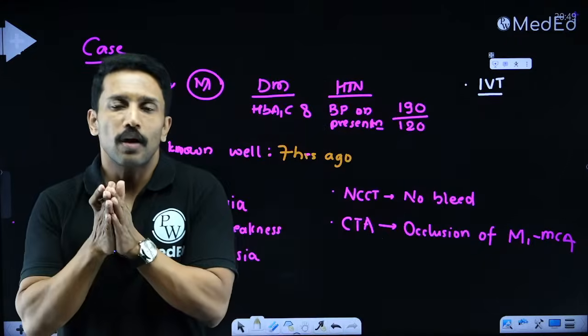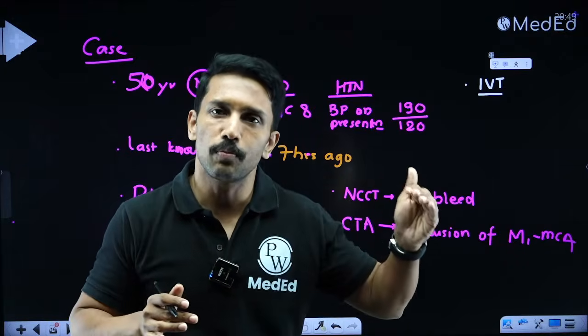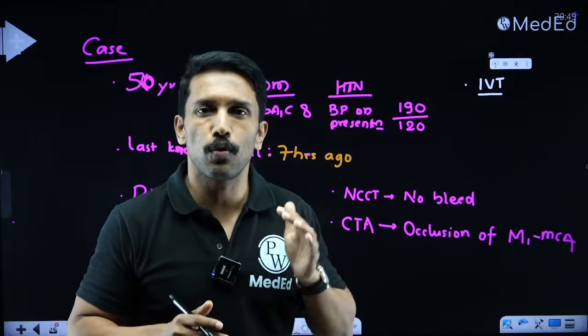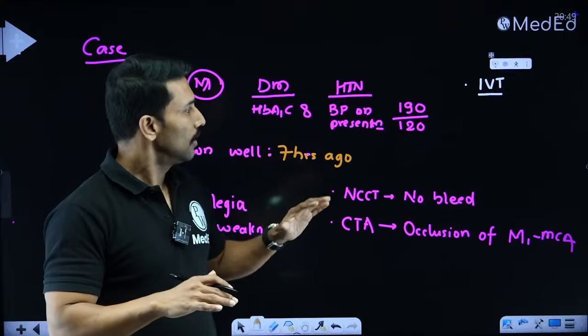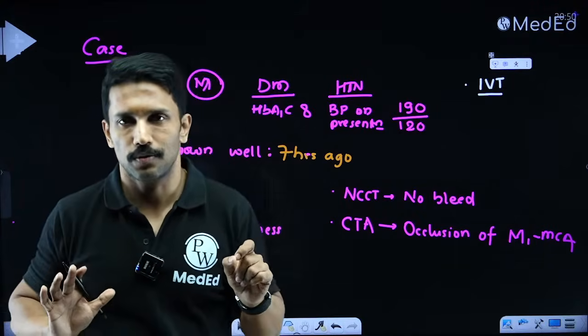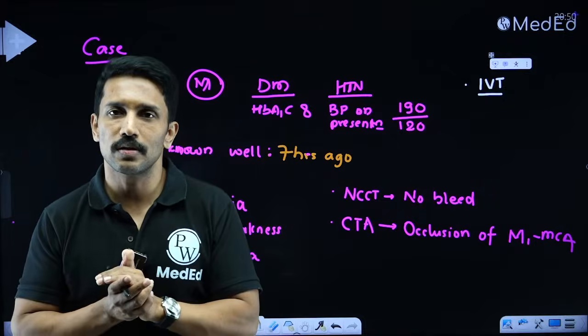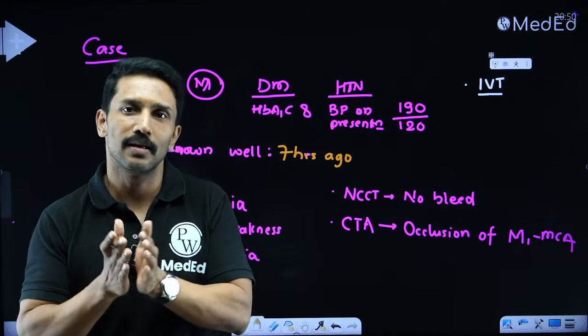Okay. So for IV thrombolysis, we can go up to 9 hours. If it was within 4.5 hours, we clearly know there will be a penumbra, so I don't need to do anything. I can proceed with thrombolysis if there are no contraindications. But for 4.5 to 9 hours, I need to know whether there is a penumbra that I can save, because I don't want to take unnecessary risk.